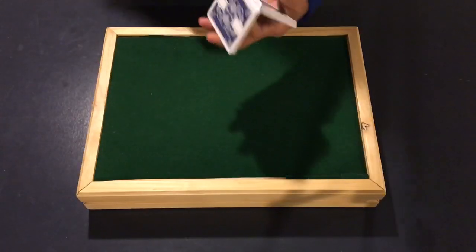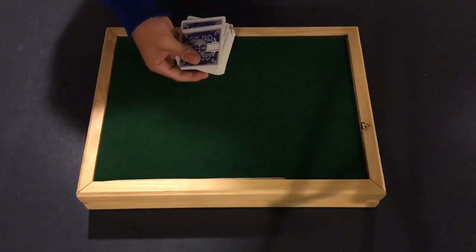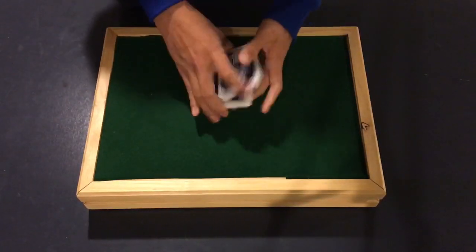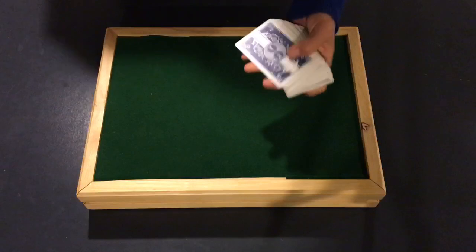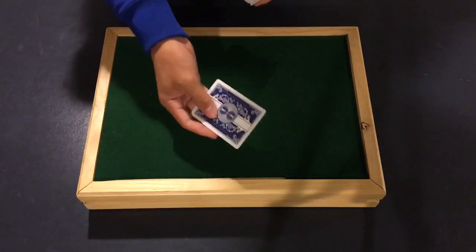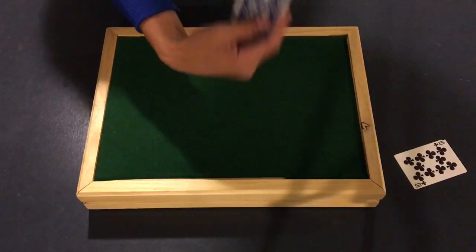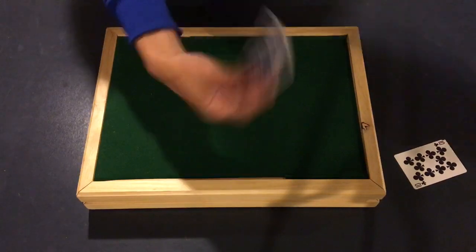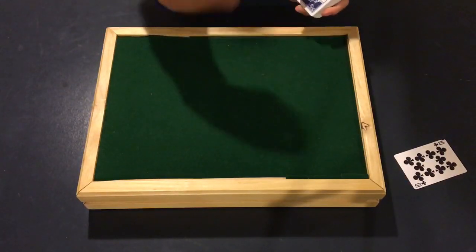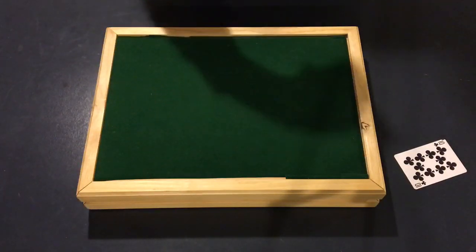Alright, so let's teach you guys actually how to throw the cards now. Robert and I actually throw it different ways, so I think Robert can show you his way and I'll show you mine. So this is my grip — what I like to do is put my index finger on the top, my thumb here, and then the rest of my fingers on the back. You can throw this using a little wrist motion — practice just the fling itself using the wrist, because the whole thing is just wrist.